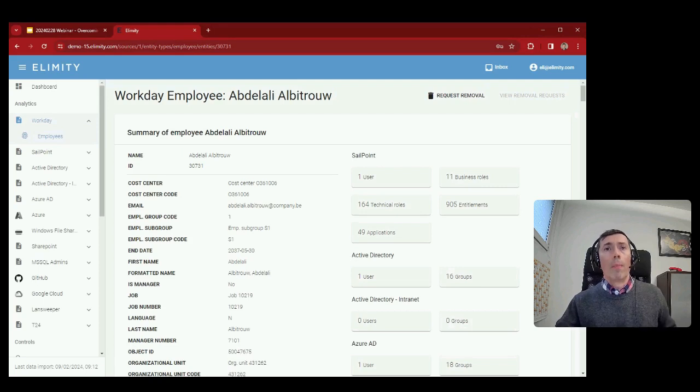So back to the question of how would you get meaning out of this set of data using the Elimity Insights platform. There are really 3 main ways of doing that. So the first one is what we call tables. It's really Excel on steroids, where you do simple sorting and filtering of data. But because data is linked already, the results are very powerful. The second one is slightly more advanced, called Advanced Query Language, AQL, where you can run more complicated queries. And really, this is where the power of the platform is at your fingertips. You can do and/or statements and compare different sources. So it's really a very powerful tool at that level.